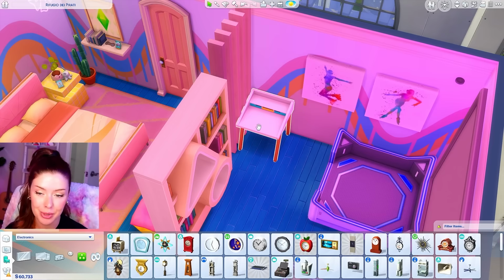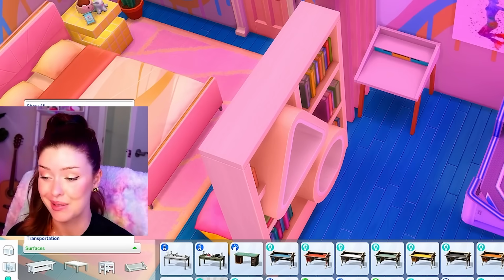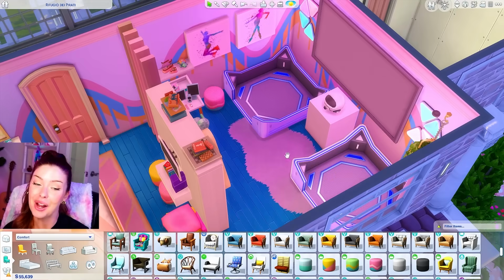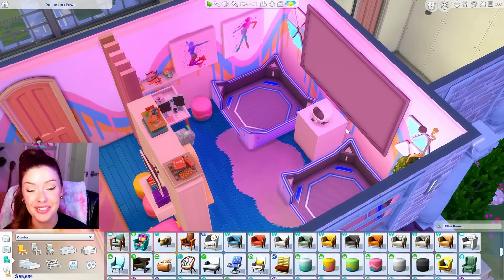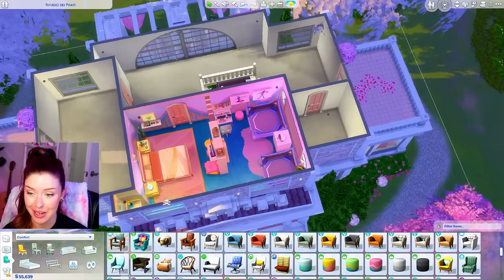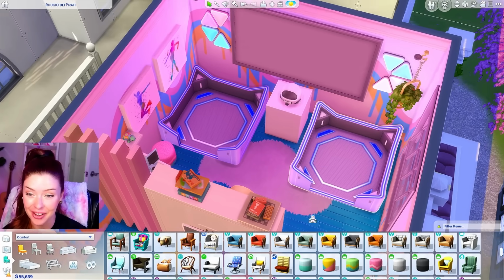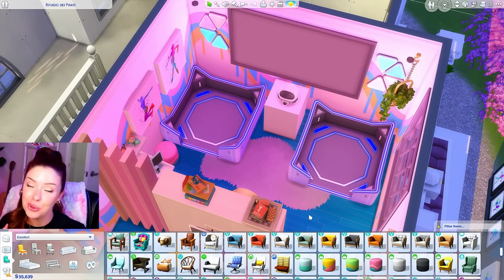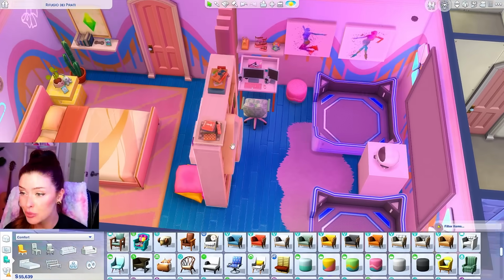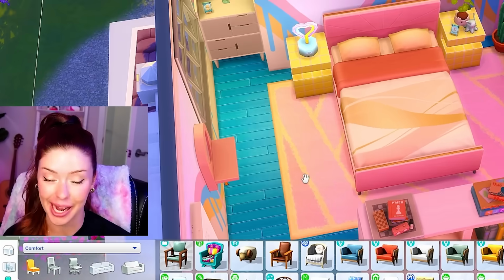I think I can also maybe fit a desk over here, so I'm gonna try and do that, and Barbie is gonna be set. We'll get you a little pink and blue gaming computer. Okay, there. It's not 100% what I wanted to do. I wish I could have got the roller skating rink in here. To do that, I'd probably have to expand the house a lot. But I do really like the video gaming area. I love how we split it into two to represent the two worlds. And there's quite a bit to do in here. We've got multiple gaming options, which is perfect for Barbie. I haven't seen this, but I kind of want to watch it.